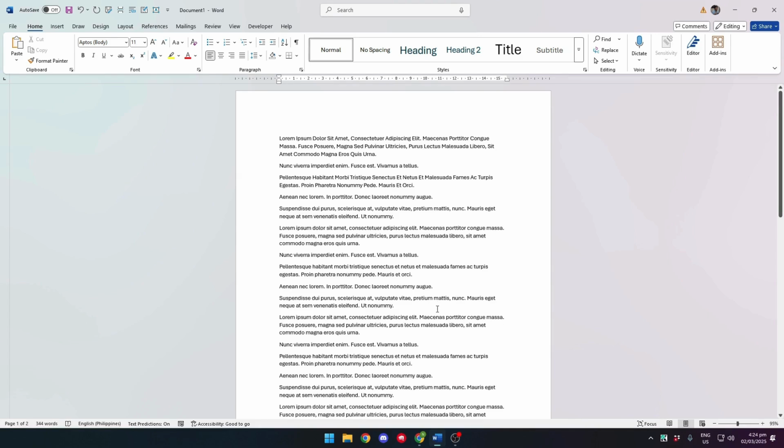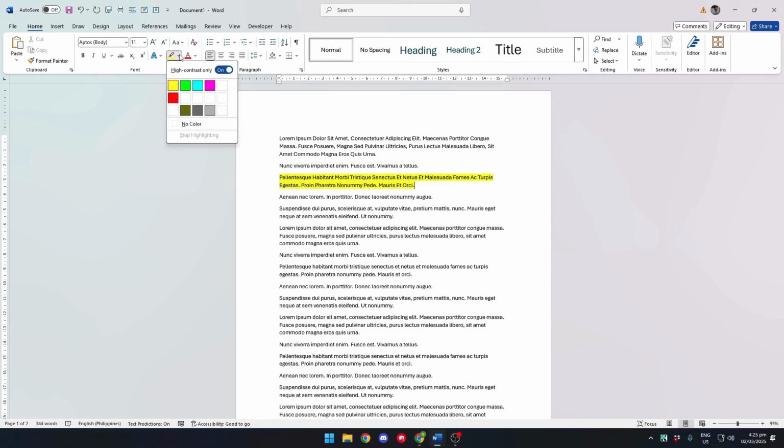highlighting it. Now to highlight your text, make sure that you are on the Home tab. Now, highlight your text or select your text that you want to highlight, and click on this button right here under the font section, which is by default a yellow highlighter, and that will allow you to highlight your text.